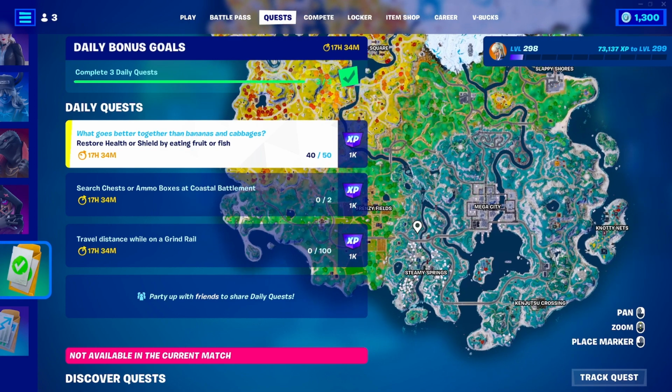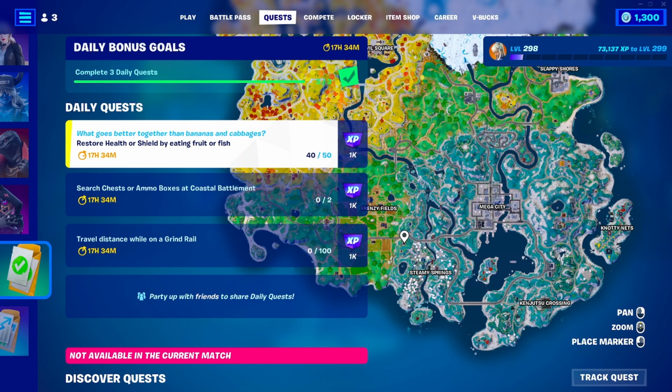We start off the season with the Mega Biome, including Mega City in the center of all of this. One of the coolest POIs in Fortnite history. Of course, bringing this whole biome around it. This biome is, I'm just gonna say it right here, one of the best biomes we've ever had.